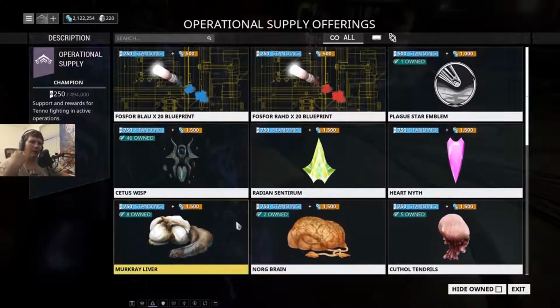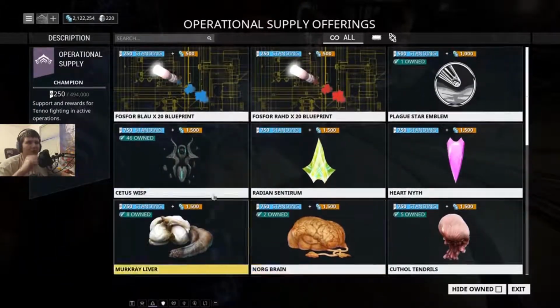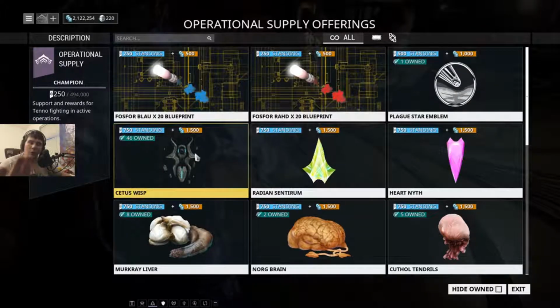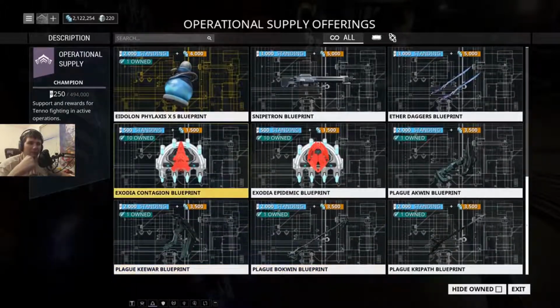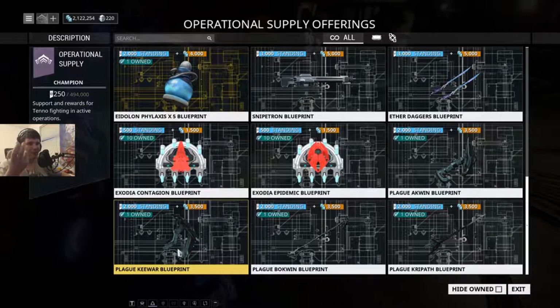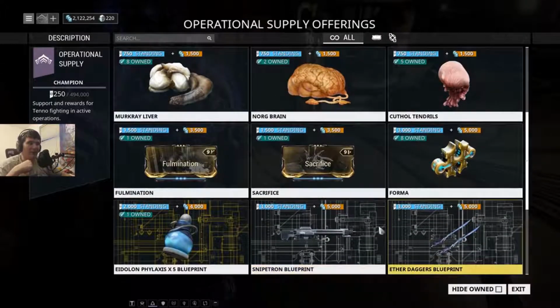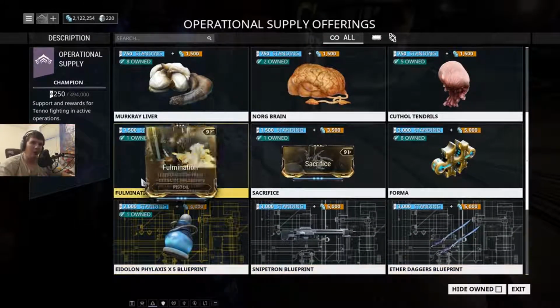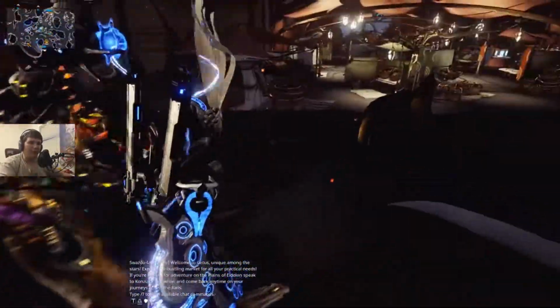So for new players, once again, definitely get Formas, get these 2 mods, which are must-haves. You can get more Cetus Wisps if you would like, but I would definitely suggest the main things you get is 10 of each of these. Get a couple of these so you have maybe 3 or 4 of each. And definitely get these, otherwise you won't be able to get them elsewhere. And that's pretty much it with the event.